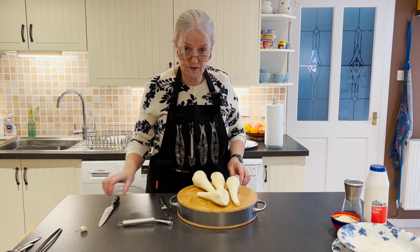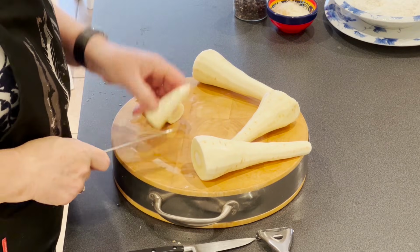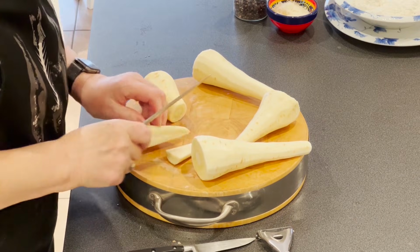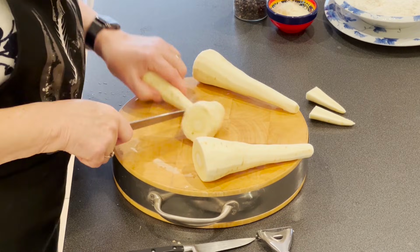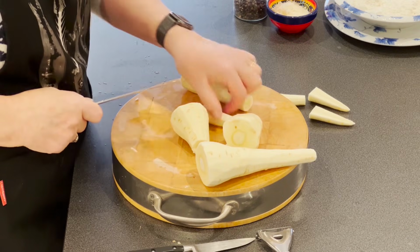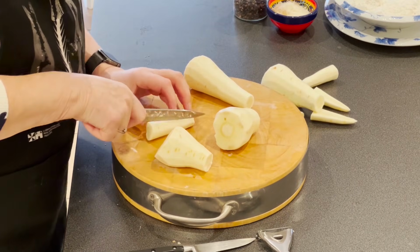That's the parsnips rinsed. And now to prepare them for cooking, I'm going to chop the bottom half off and then cut it in half again. And I'll do the same with all the thin bits first. Oh well, I'm not going to cut that in half, it's not big enough. It'll be okay as it is. This one's a bit bigger. I'll chop it in half.